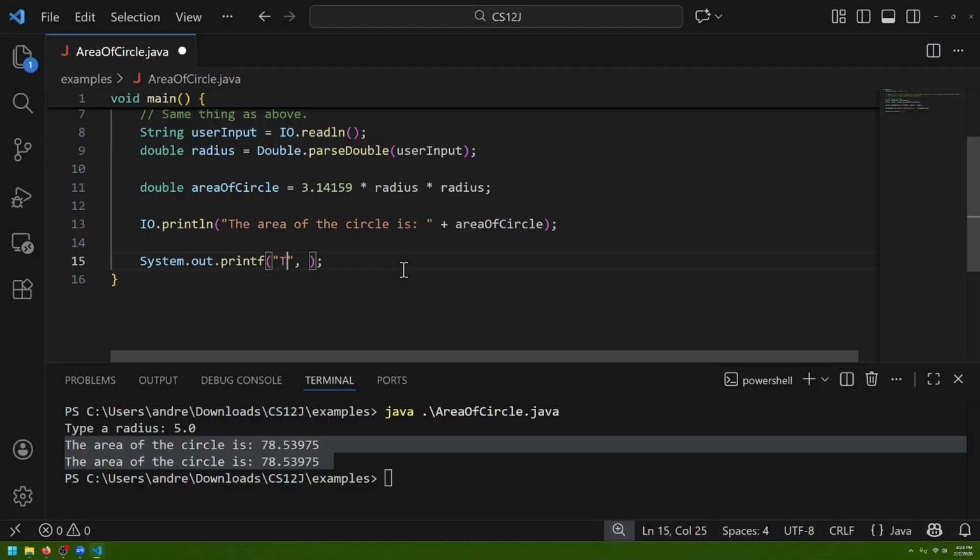So if I were to print out, the area of the circle is, and then a, let me see. What should I do here? I don't want to go too far ahead. You know what? Let's just introduce something called a formatter. So there's this mini language that allows you to format certain things.